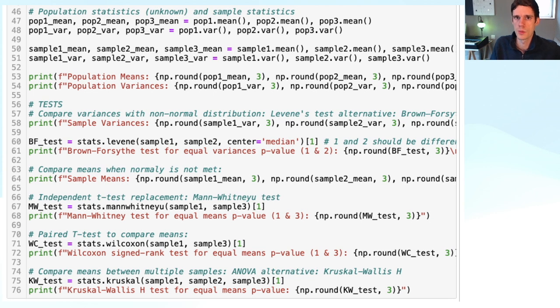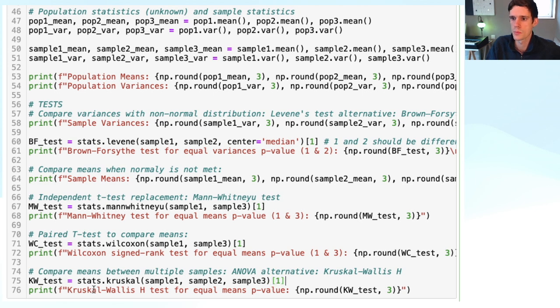And the last scenario that we will look at is when we want to test for equal means between more than just two populations. Now, in the parametric case, when normality is fulfilled, this was done by the ANOVA test, or the analysis of variances. But in this alternative non-parametric case, this test will be the Kruskal-Wallis H test. Now, as before, this is done quite easily by just putting stats.kruskal and then giving it our samples to test from. And the p-value is obtained by looking at the element at position 1.